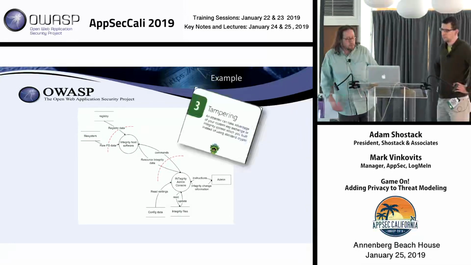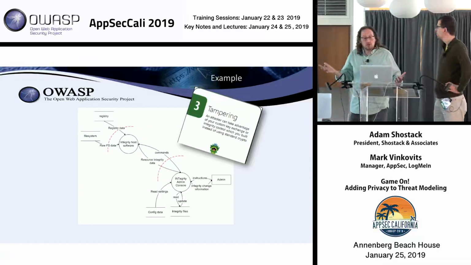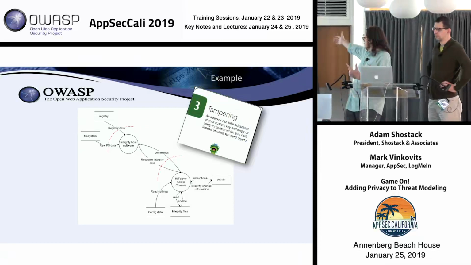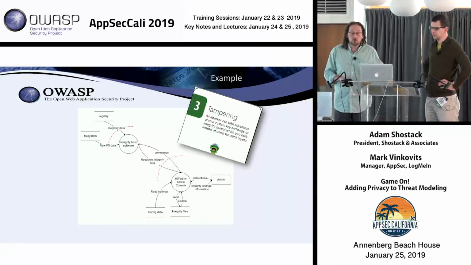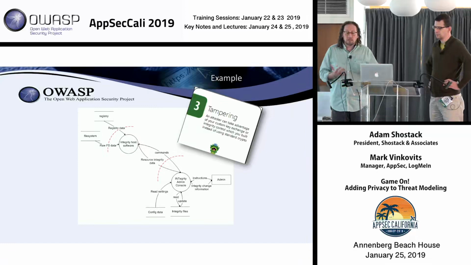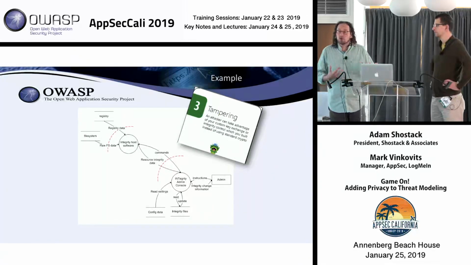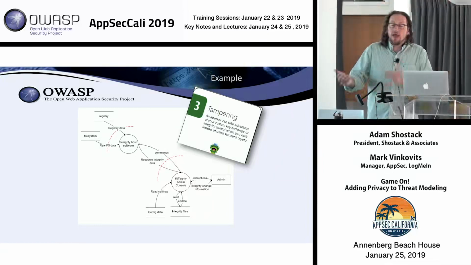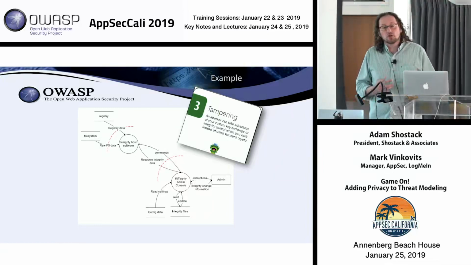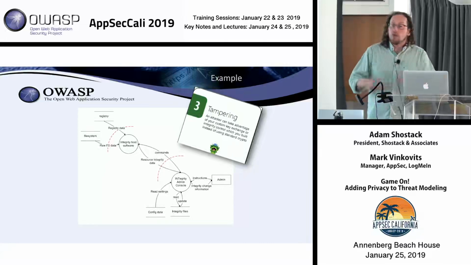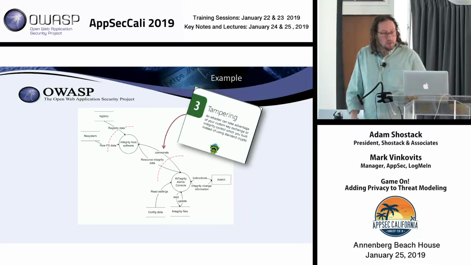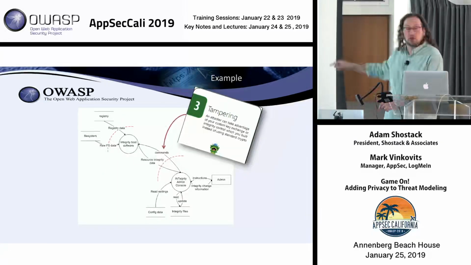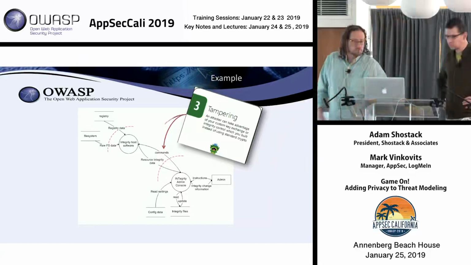So, for example, Alice might play a card, the 3 of tampering. And the card, which is a little small there, says an attacker can take advantage of your custom key exchange or integrity control, which you built instead of using standard crypto. Now, as security people, we know that's something that you don't want to do. But if Alice is a software engineer or a network engineer, she might not have that knowledge. But the hint is on the card in front of her, and she can say, oh, maybe that applies to this network connection right here.